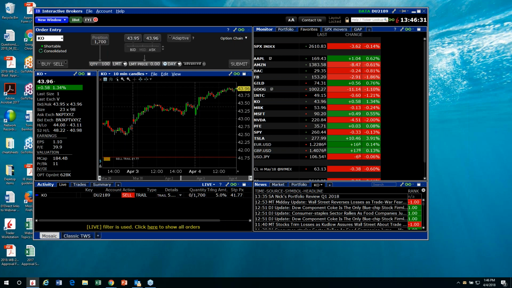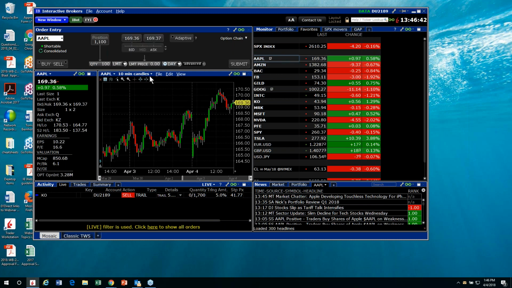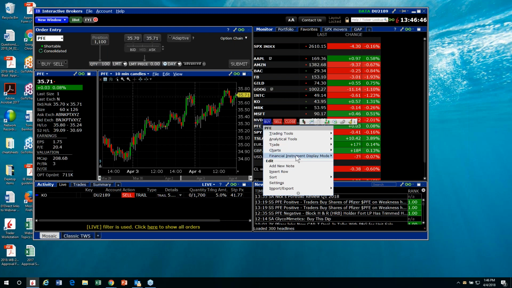Okay, charts for different stocks. You can add charts for different stocks, and keep in mind, Louise, when you go to open up a chart, you select the underlying ticker symbol, and it automatically updates here. If you move to another ticker symbol, notice that I can right-click and open up another chart or set up a new chart for that particular ticker symbol.